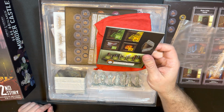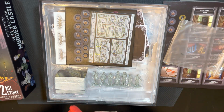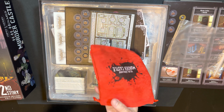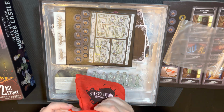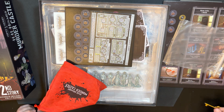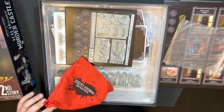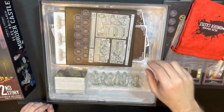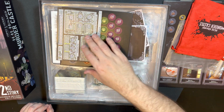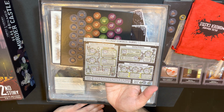There's this laboratory shelf. We have this cloth bag, probably Kickstarter exclusive. Let me see here. It's got the key inside, which is pretty good looking actually. It's nice, shiny. Put that back in here. This is cool. So this is a dual layer board, Holmes control panel.